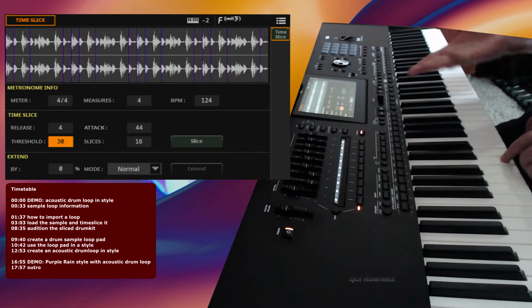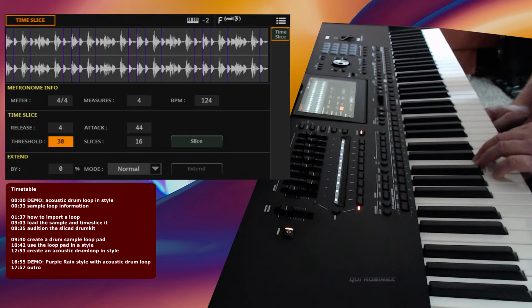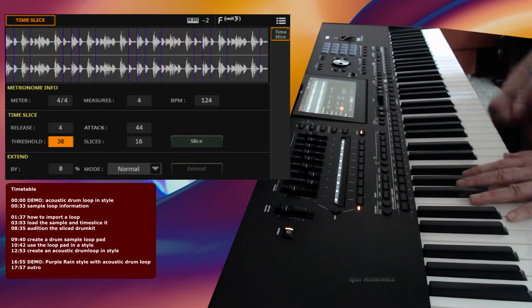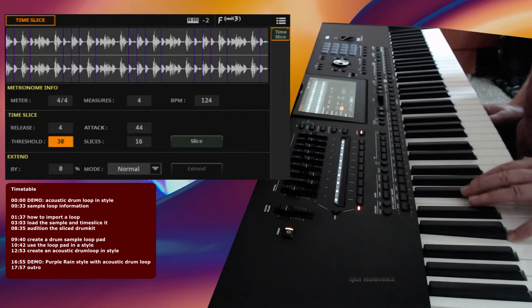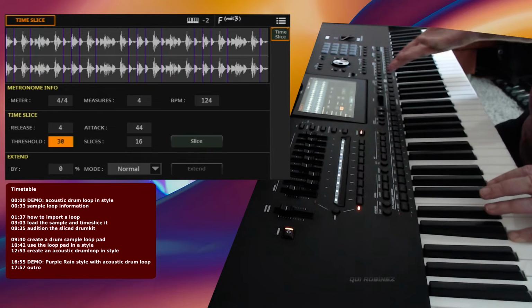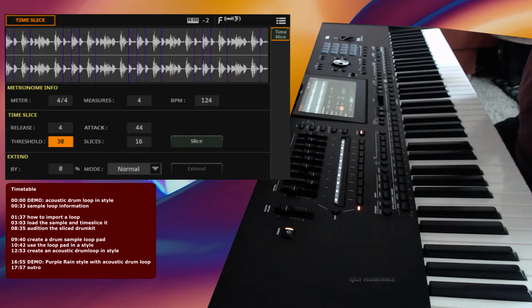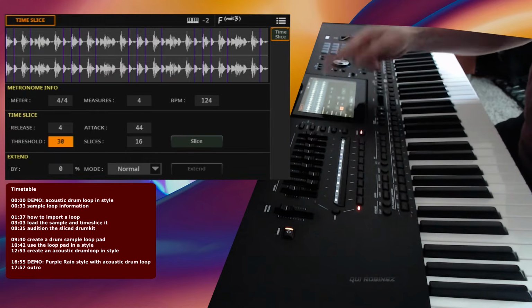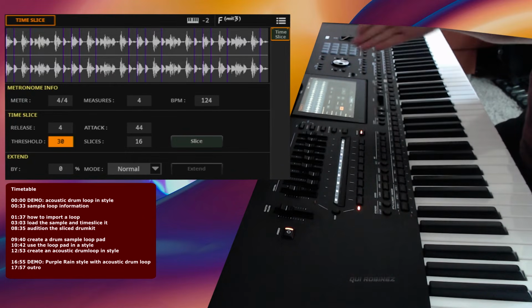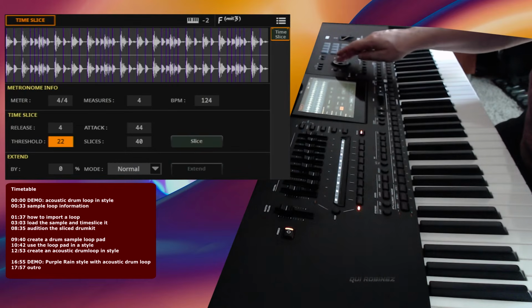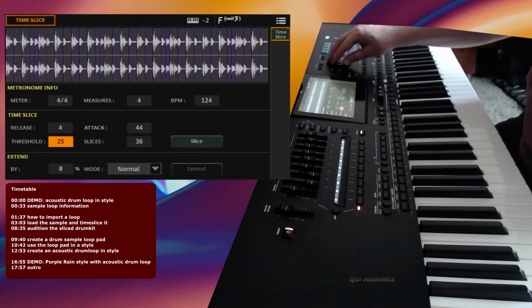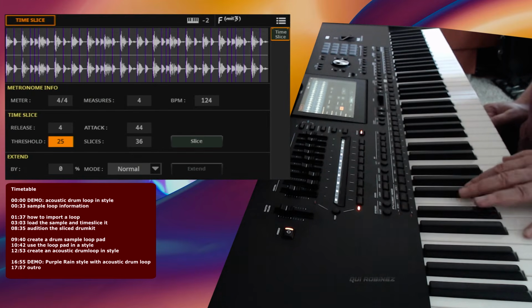So if you are going to listen to it on the normal tempo, you will hear the original drum loop, which is fine. But if you are going to listen to it on 50%, you will hear a very strange rhythm. And that's because the parts in the middle don't have separate sections. So it immediately goes to the next split point. So always try to find a mixture between what is acceptable or not, depending on the user situation that you are after.